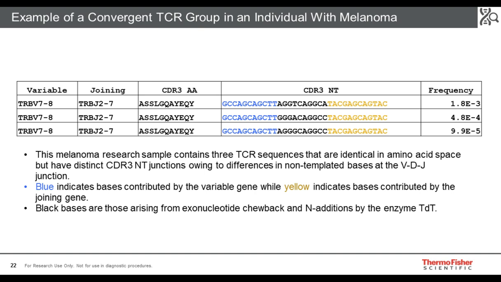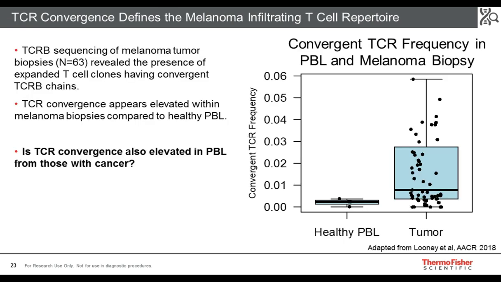Getting back to the advantages of the Ion Torrent platform, it has a very low substitution sequencing error rate, and thus may be particularly well-suited to measurements of convergence. We have been looking at convergence as a biomarker for some time, and one of the first places we looked was through sequencing of tumor biopsies. Here I'm showing one slide from data we presented at AACR this year, involving sequencing of tumor-infiltrating T cells from melanoma using the LR assay with fresh frozen tumor biopsies as input. Within the melanoma-infiltrating T cell repertoire, we found ample evidence of convergent TCRs — quite different from what one observes from sequencing peripheral blood of healthy individuals.